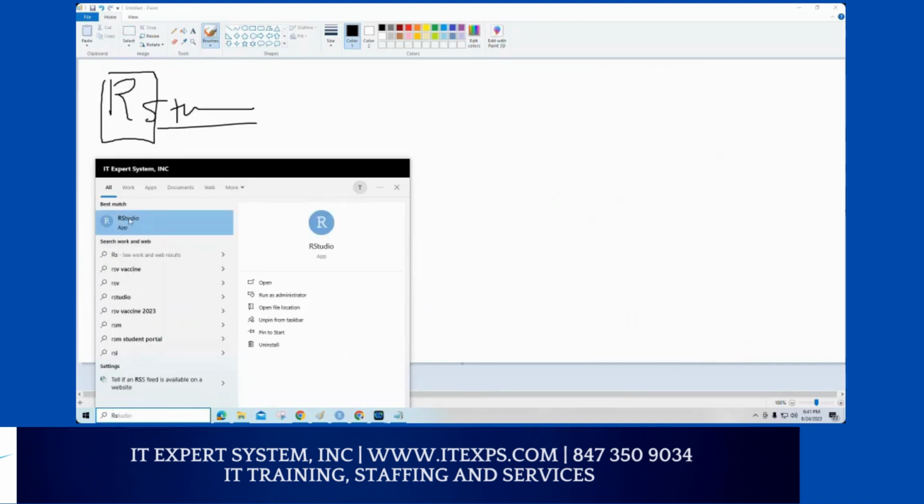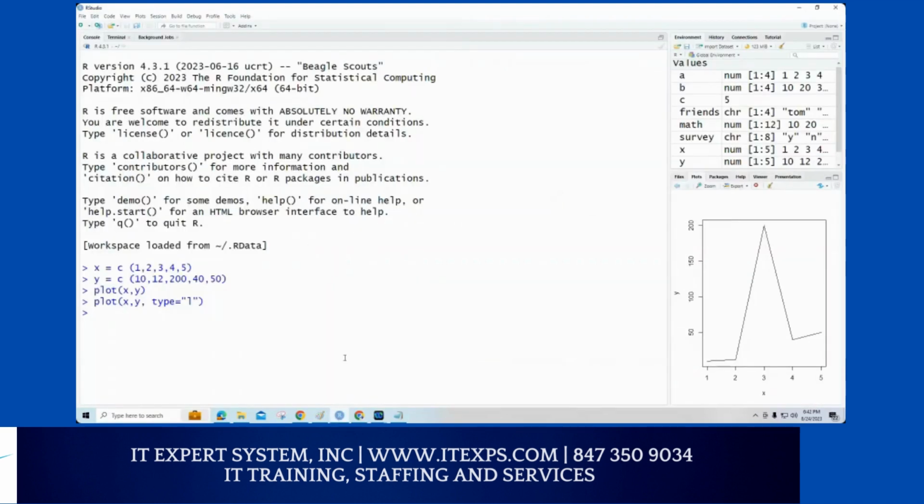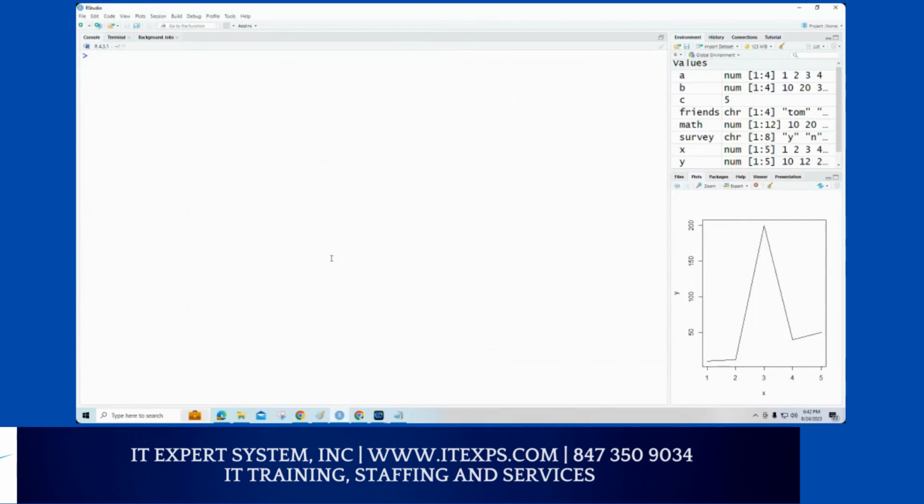When you click on RStudio, it takes maybe a minute or two and you will see a window like that. Let me know if you are able to see something like that. Give me thumbs up, so at least I know that you are able to see this. Very good. Awesome. So most of you are able to see that. That's really good. Deepika, any question? No. Okay, Tushar, I'm good. Perfect.